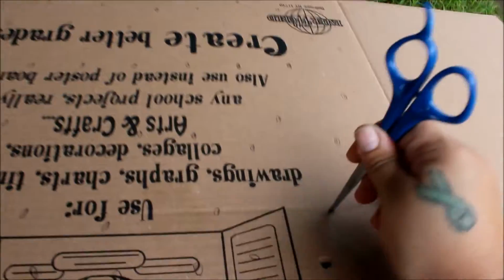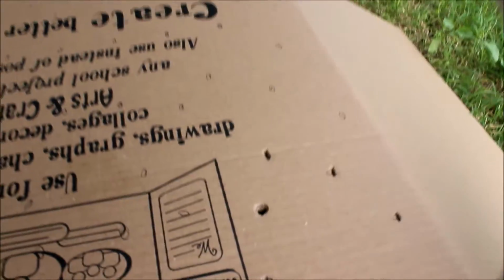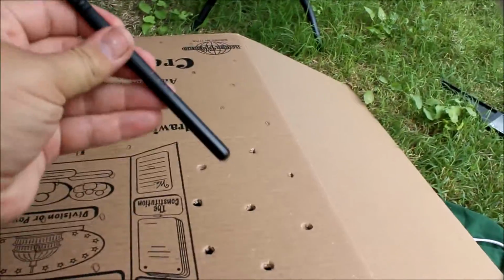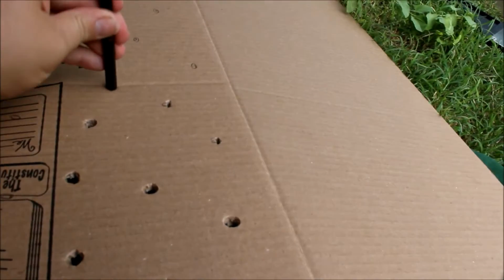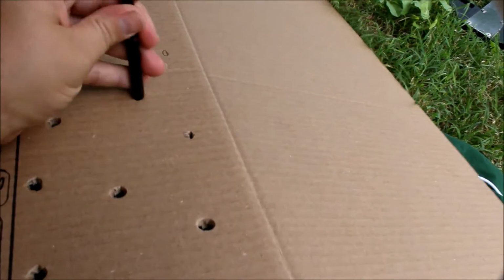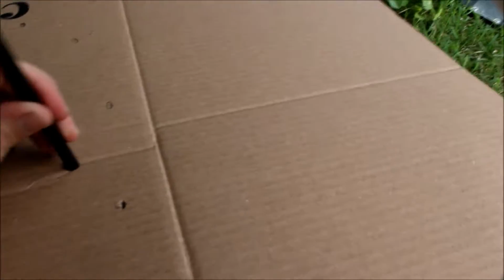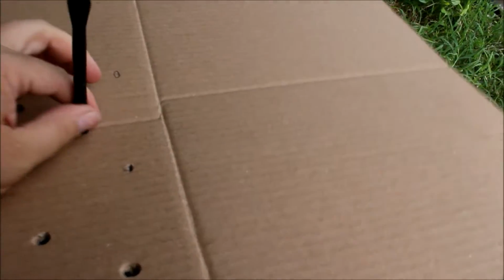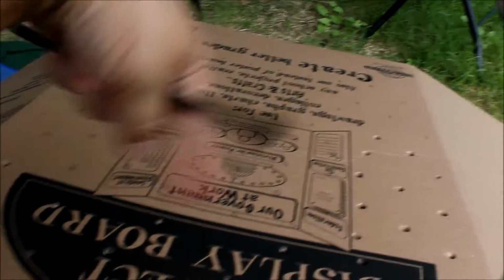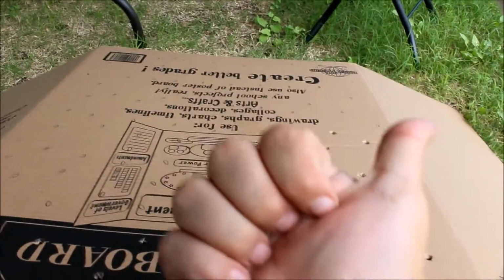You don't want to poke a hole and then the light isn't going to go through. So you want to make sure that you're measuring them up so that the lights will go in each hole, whether you go zigzag or straight across. So that's always a good idea. As you can see, after I poked the hole in with the scissors, I just went in with the end of a brush just to make it larger, because most of the mini lights do have a decent size. They're a little bit bigger than a pen. So you want to make sure that you're not forcing or breaking the light when you go inside.